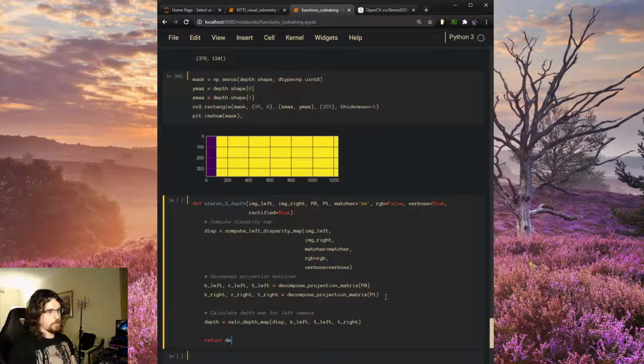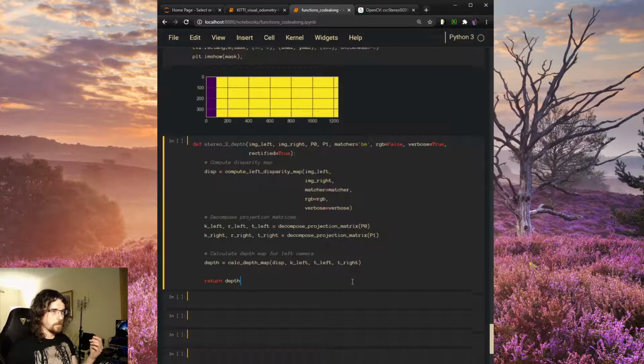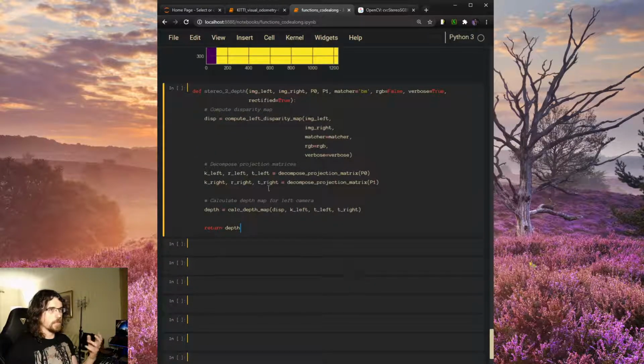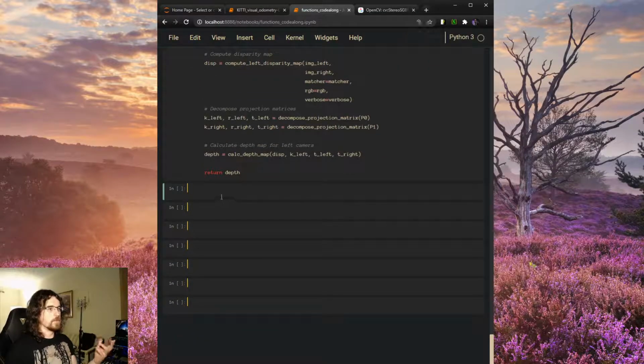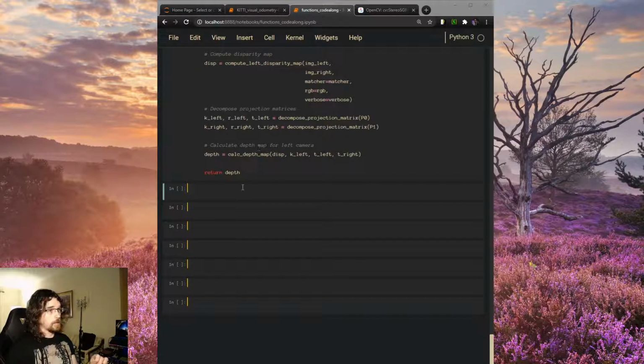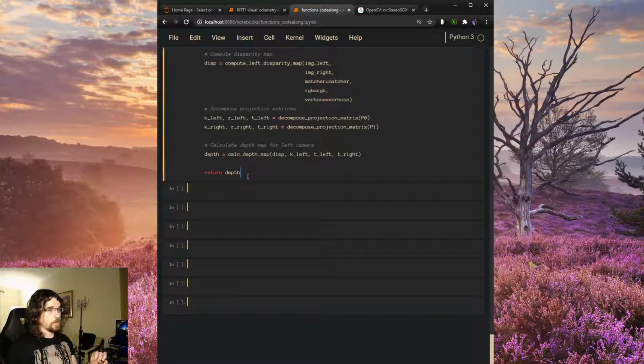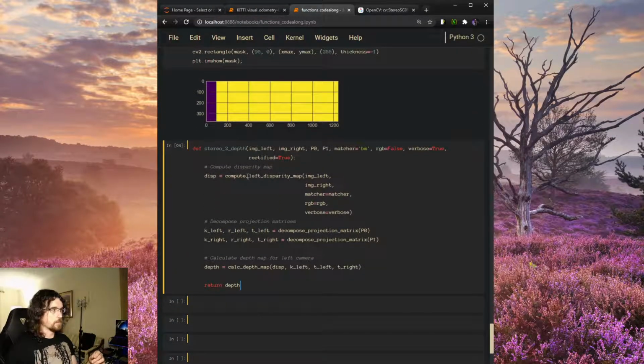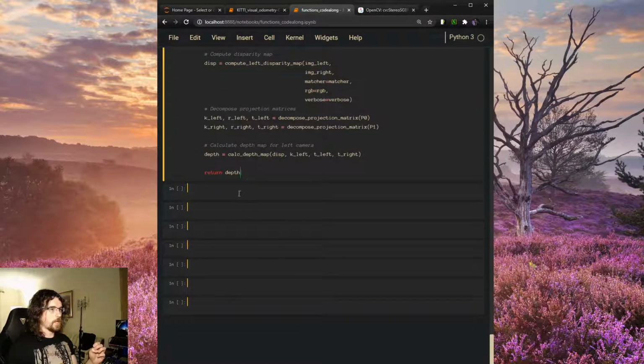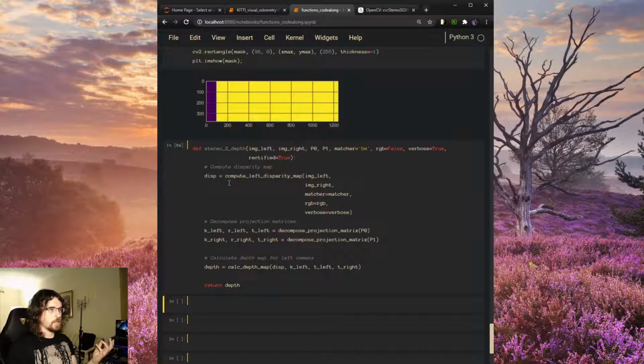Okay, so that should do it. We have just glued together all the work we've done so far so that we don't have to do things individually. Now we can just go ahead and say, okay, I've got two images, I need the depth, kaboom. And I can see over here that we are starting to get up there in time. I didn't know how long any of this was going to take, but at this point, I think it's going to be a good time to call it. But let's go ahead and test this function real quick just to see it in action.